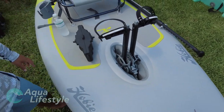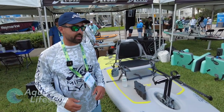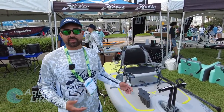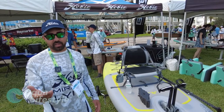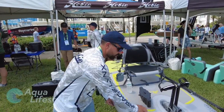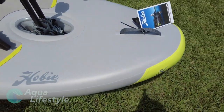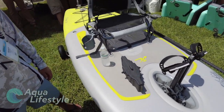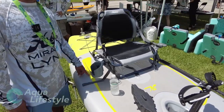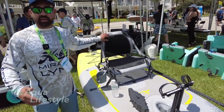The dual drop-stitch construction allows for a really rigid feel once it's inflated. That diagonal drop-stitch gives it an almost rigid platform feel once inflated. It goes up to 10 PSI so you can get a lot of air pressure in there. It's a really cool feeling — you have this inflatable product that's 20 pounds, you unpack it, inflate it with the auto pump it comes with, and you've got a really fun, nimble platform. It's 40 inches wide, so really nice and wide.